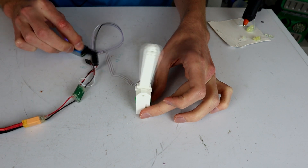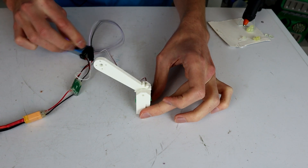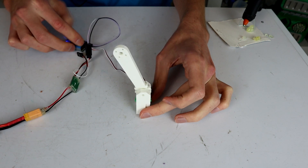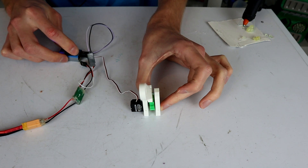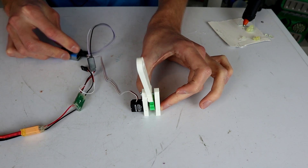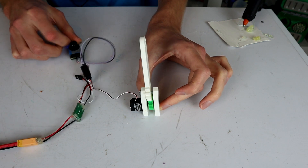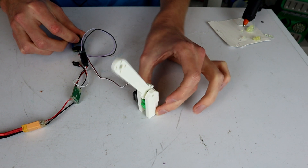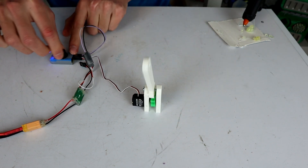The gearing runs on the bolt no problem. I might look at printing another one that's got the spacing better because it is a little bit wobbly, and if I'm going to hang a weapon off that — you can see how wobbly it is, leaning over to one side — I don't really want it to be wobbly like that because that's kind of scary. We'll get another one printed and then also get the chassis printed at the same time.